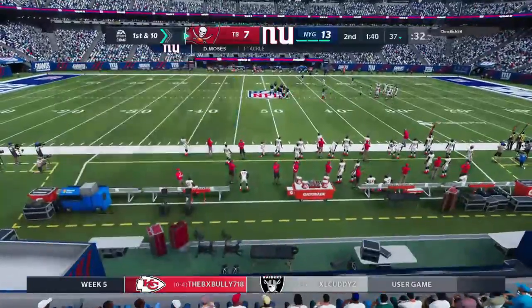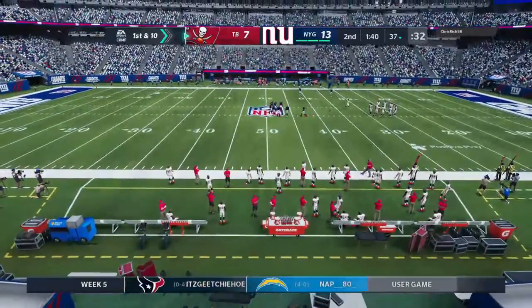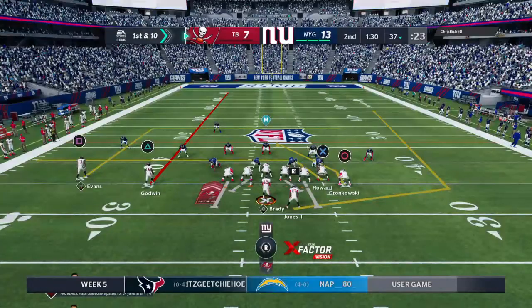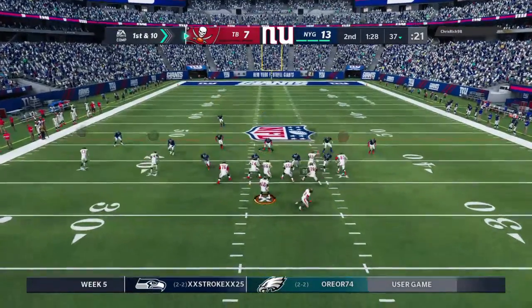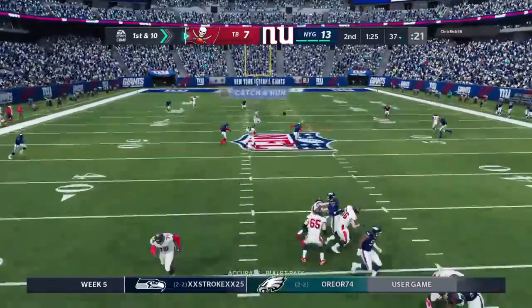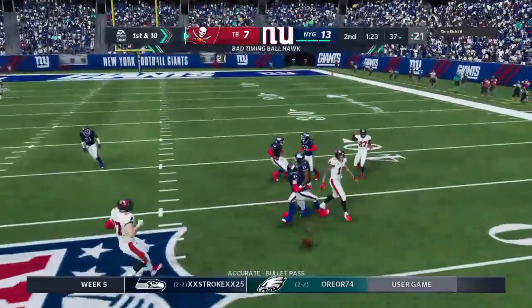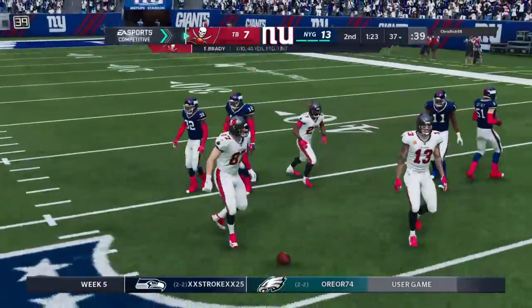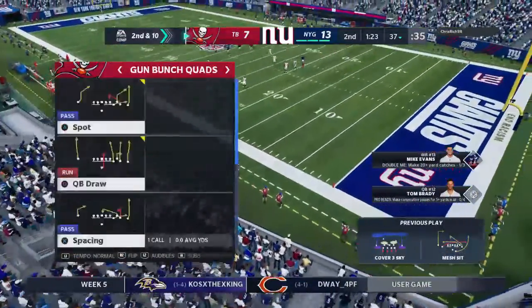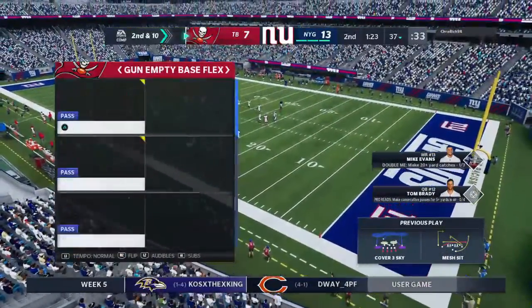1st down. Oh, that was a pretty route right there because it's all about finding a window on a route like that. He lined up on his left, ran the deep in route over the middle, and the ball was right where it needed to be. Really good trust between quarterback and receiver. Really good completion. Oh, that was dangerous. Threw it into coverage, almost picked, but instead they'll keep it on second down.